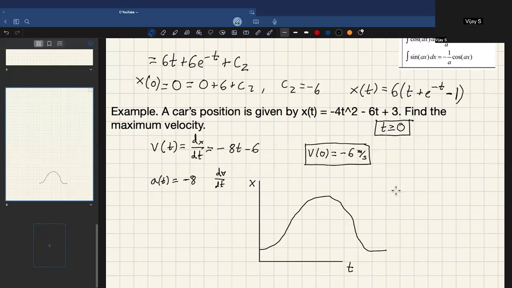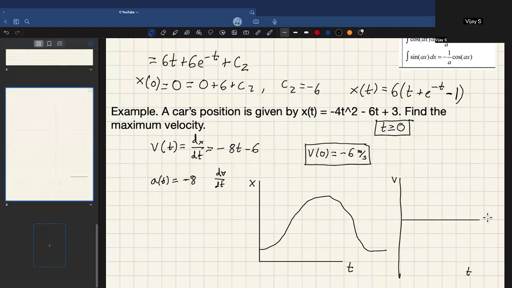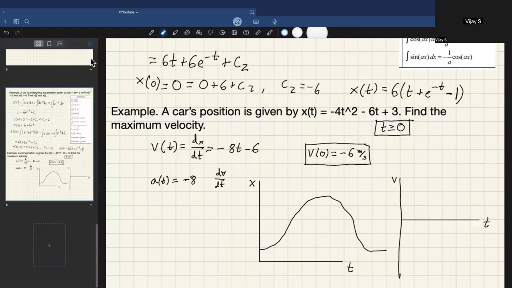So if I wanted to ask you to sketch the velocity as a function of time and the acceleration as a function of time, we could do that. The important thing with velocity and acceleration is that we essentially want to know when our velocity and acceleration are getting farther from 0. When are they getting closer to 0? Are they positive? Are they negative? Are they lines? Are they curves? We should be able to pick out all of that information.